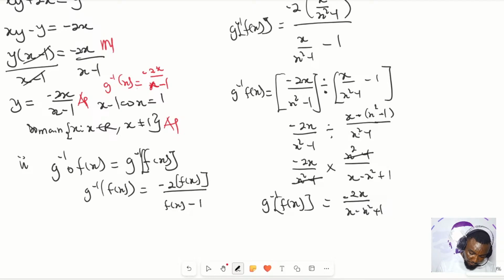So what if you are asked to find J inverse of f of 2? What would that be? Go through this and find the value and put it in the comment section. I want to look at the answers that you get for J inverse of f of 2. In this case, they are giving us f of 2. They want us to find f of 2. So go through it and let's see what we get for J inverse of f of 2 in the next 2 minutes. This is very simple, so you should use 2 minutes.